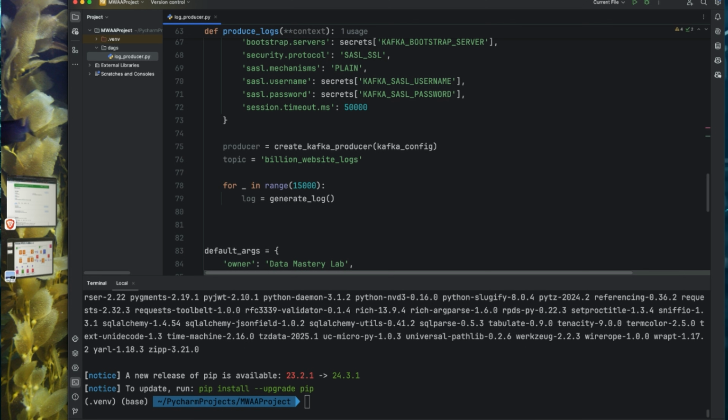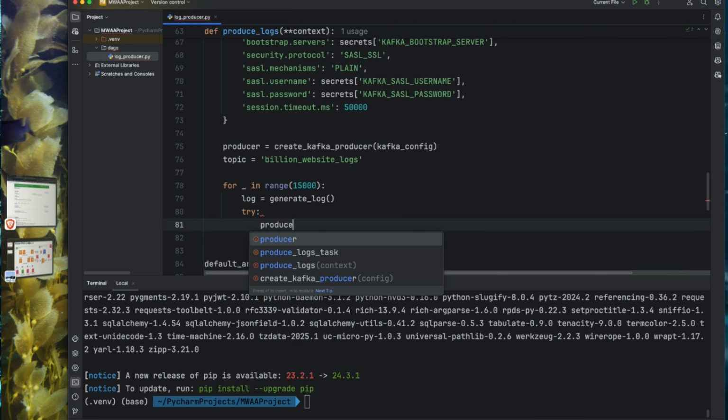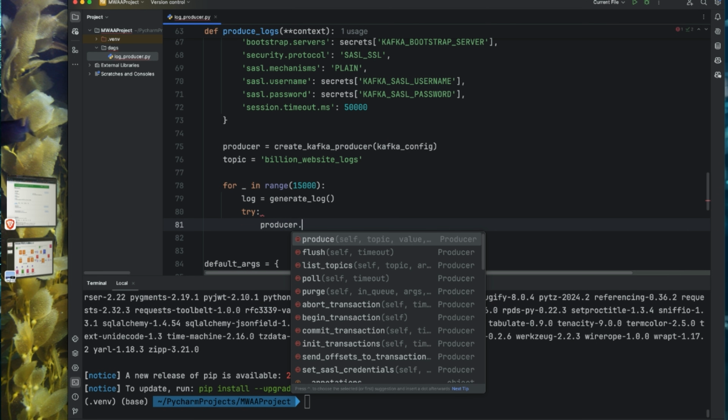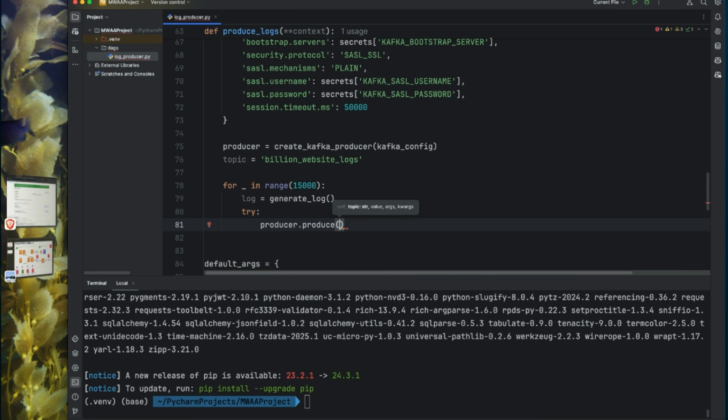So now going back down, we're almost there. So log is going to be, let's try to generate the log and produce that. Producer.produce into the topic that we've just created. Then we encode this in UTF-8 format. Then on delivery, we want to get an acknowledgement message.